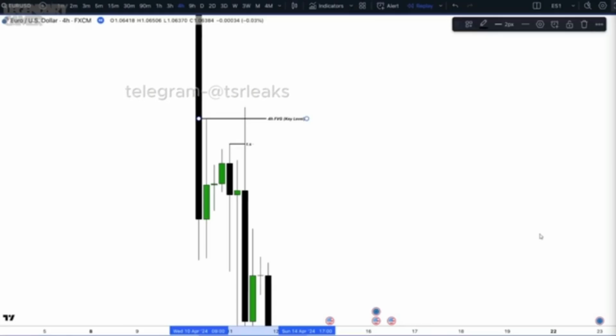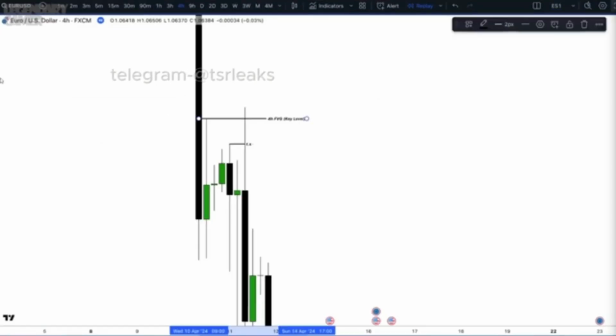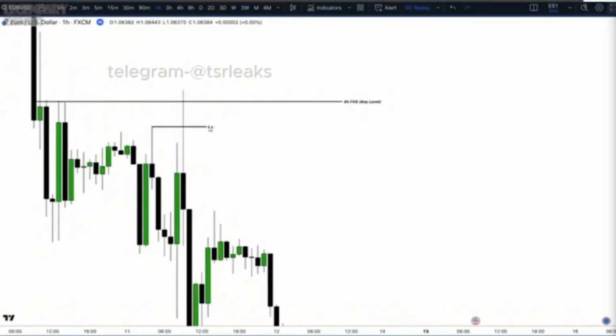So here is an example of the power of 3. We have a 4-hour fair value gap as our key level. And we have the turtle soup forming on the lower time frame. As you can see right here, we hit the key level, turtle souping a lower time frame liquidity pool. Right, so on the 1-hour time frame, the key level came from a 4-hour. Pay attention, nothing is random. 4-hour key level, 1-hour turtle soup, 1-hour CRT, if you guys can see. Price is not random.